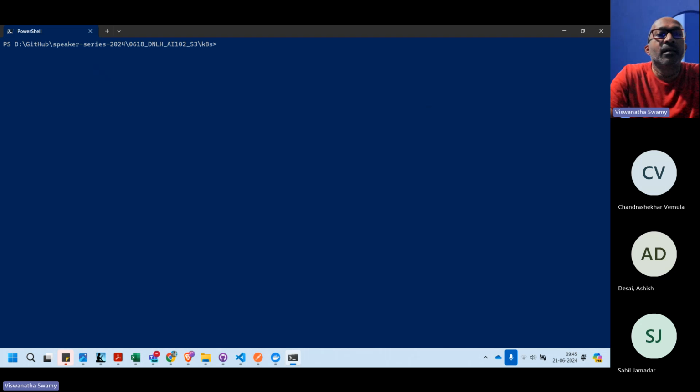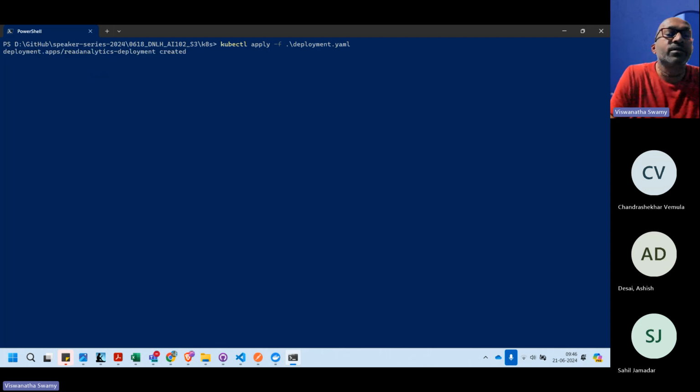Now I'm here. kubectl apply -f deployment.yaml. So I execute this. You see this, it has created the deployment and it has created the service.